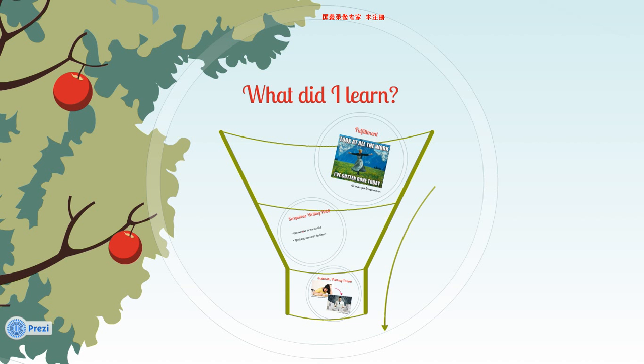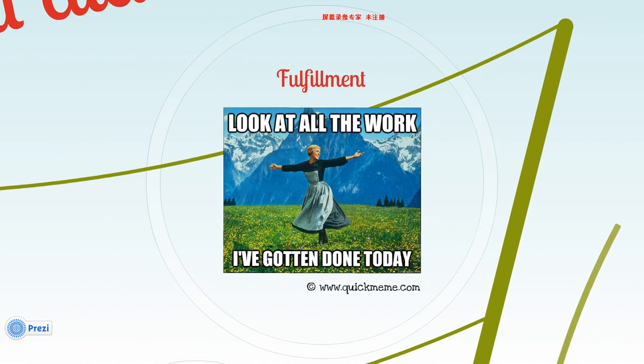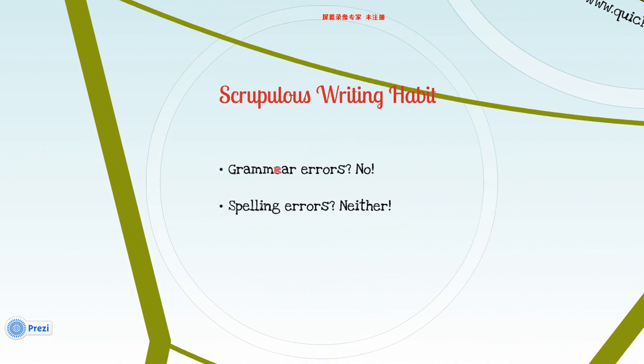But I still have passion for chemistry labs, and it is actually a pleasure and fulfillment to review all the work I had accomplished. More importantly, the format requirement as strict as MLA and the units that need attention helped me build a scrupulous writing habit. For example, I will try my best to not omit any grammar or spelling errors in my writing.